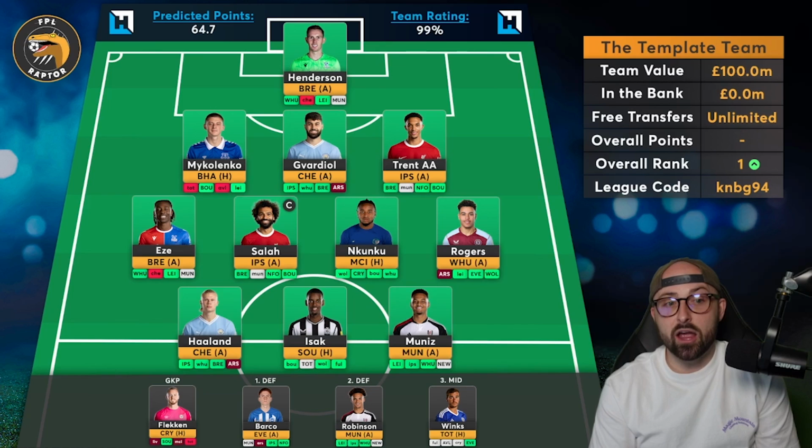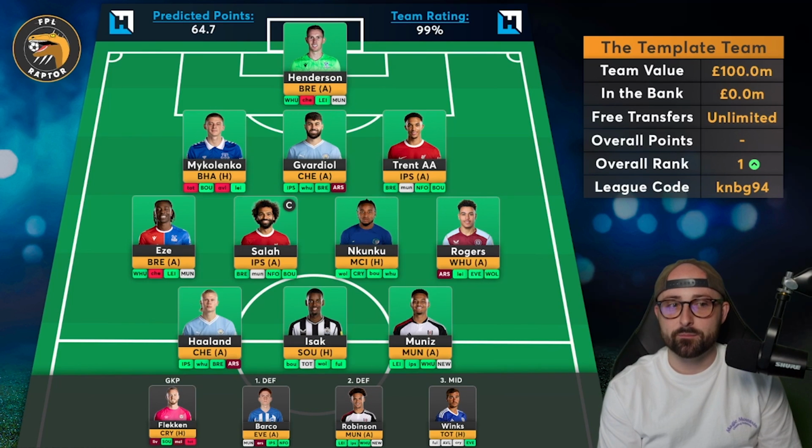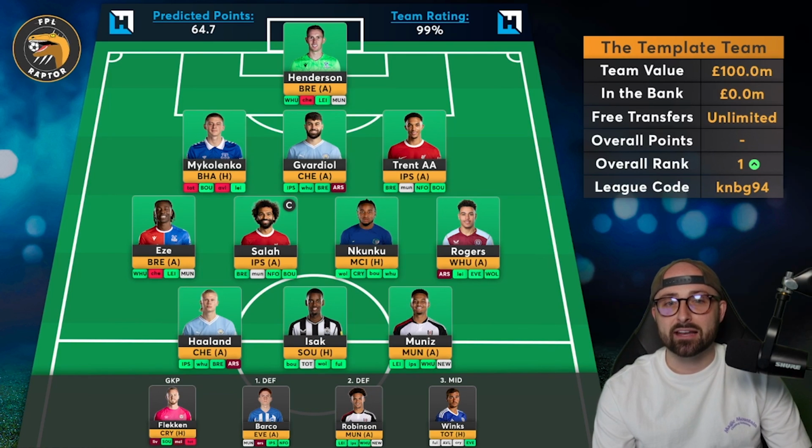Where else is this lacking? I think the only other place that I'm like, this is an issue, is there are no Arsenal. And there are places to get Arsenal. You could go for an Arsenal defender instead of Gvardiol or Trent quite comfortably, but then you don't have one of Gvardiol or Trent. You could go for an Arsenal attacker, but the only one is maybe Havertz in there, but you're still going to have to downgrade a hell of a lot and probably lose one of your premium defenders again. So I don't think there's an obvious and easy place to get an Arsenal player in here. And I think the only places where you could, it would really detriment the rest of the team. So that's a concern for me.